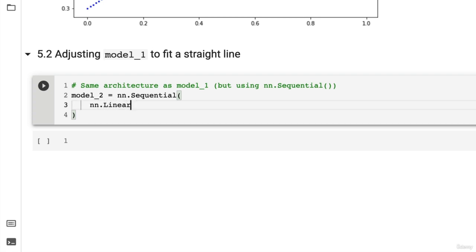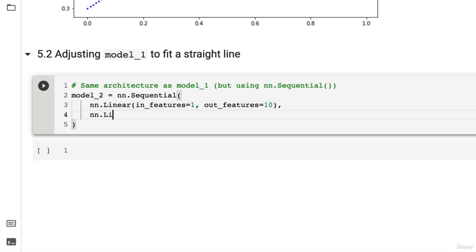So this will be the exact same code as Model 1, and the only difference, as I said, will be in_features is 1, and then we'll go out_features equals 10, so 10 hidden units in the first layer. And of course the second layer, the number of in_features has to line up with the out_features of the previous layer. This one's going to output 10 features as well.